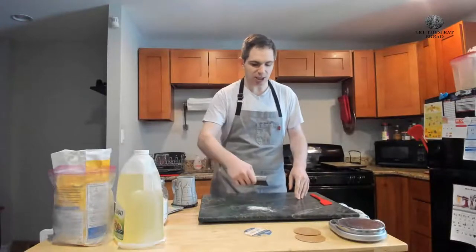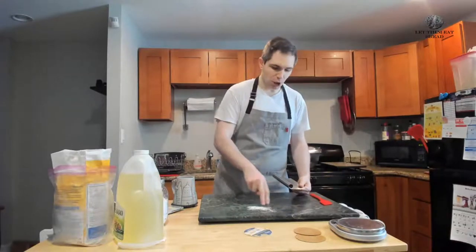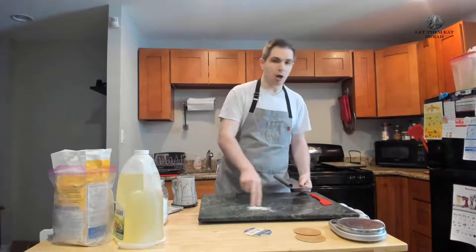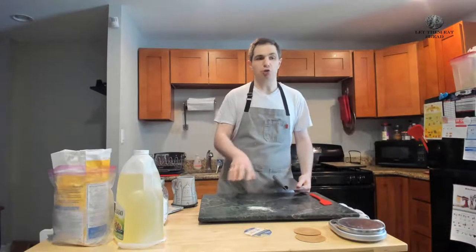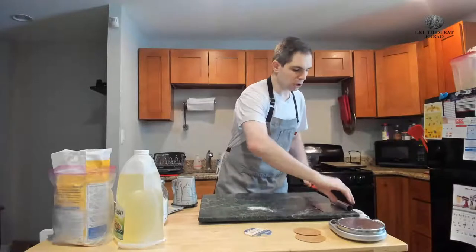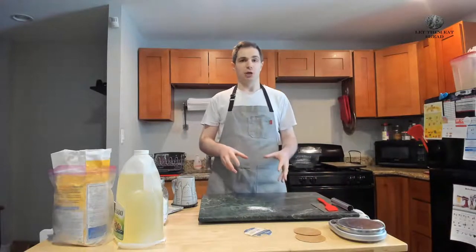You're going to take your hands or your spatula, your bread whisk, and start lightly flicking some of your dry ingredients into your wet ingredients. And by using two clean fingers, you're just going to go around the well and start to incorporate the walls of the well to make sure that all of your ingredients start to come together. And as a rough dough starts to form, you can start moving in more ingredients and letting the dough come together.